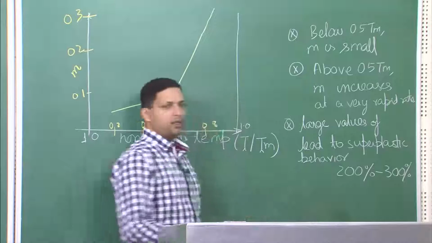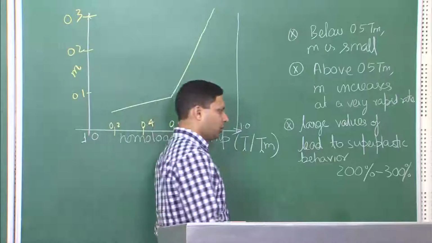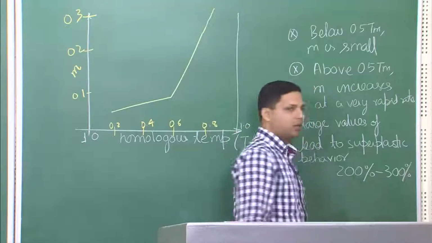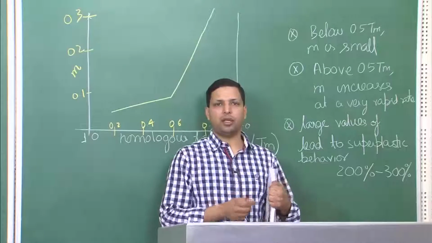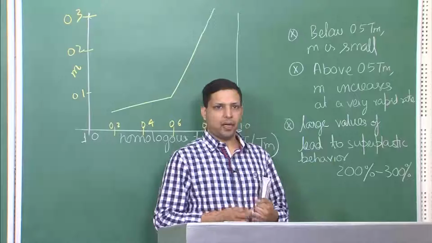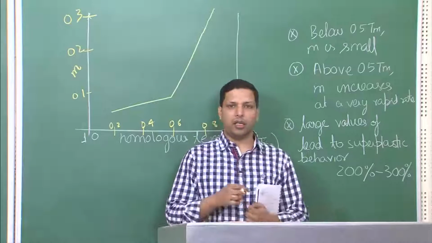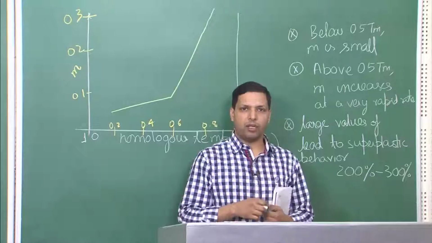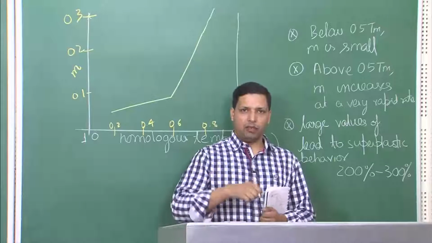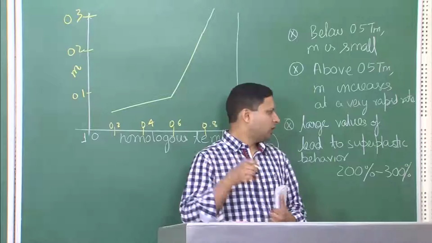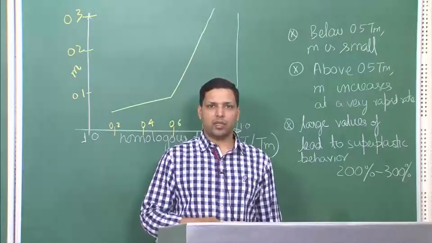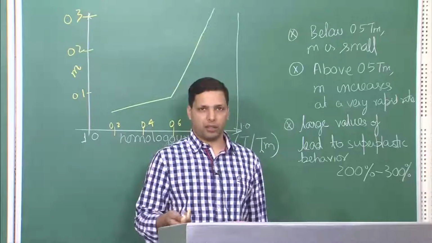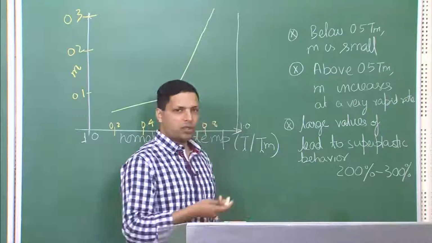Or even in tensile test, it is very commonly seen, as much as up to 1000%. So, for example, let us say you started with a gauge length of 10 millimeter and 1000% means it will increase to 10 times. So, from 10 millimeter it will become 100 millimeter if you just keep elongating the sample. So, that is a superplastic behavior, and in the usual case what you will see is that the material will break at 40%, and that is if you start with 10 mm.